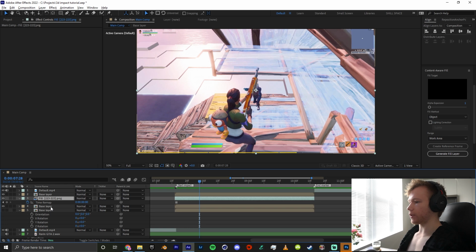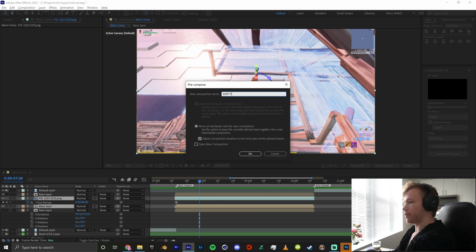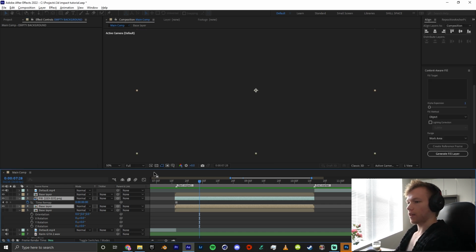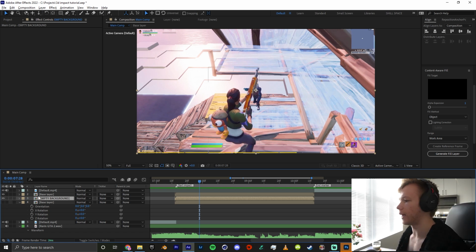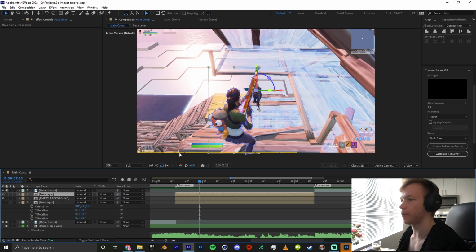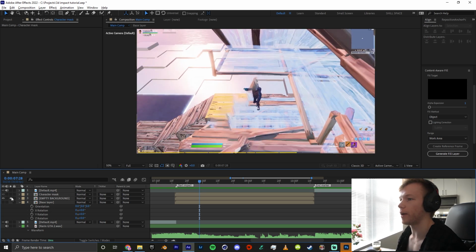And now we can actually pre-comp the fill with the background layer, right click, pre-compose, and just call this empty background. So now if I solo this, we have an empty background that's going to be used for the 3D scene. And to keep this clean, I'm going to go to my base layer with the mask and just rename that character mask. So we have our character mask, and then we have our empty background.